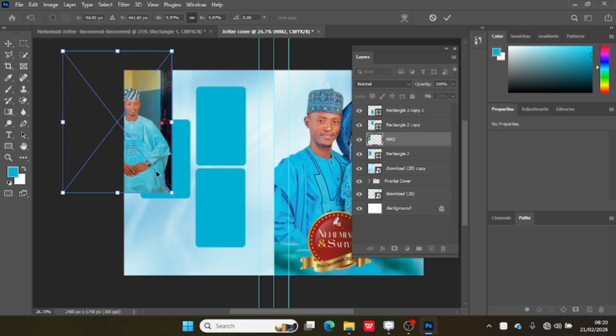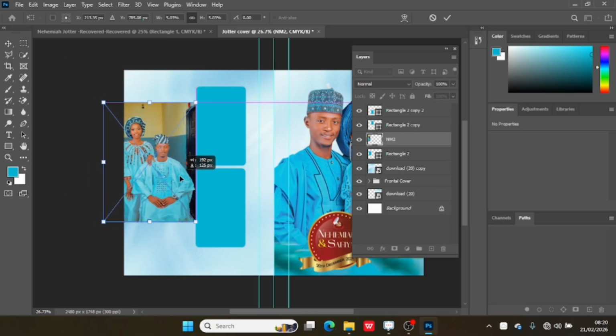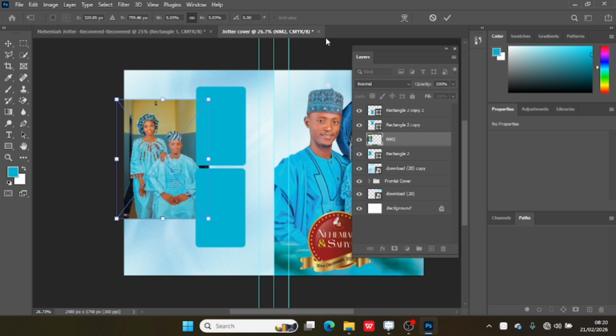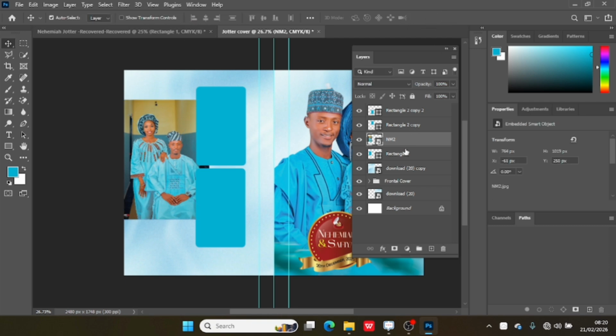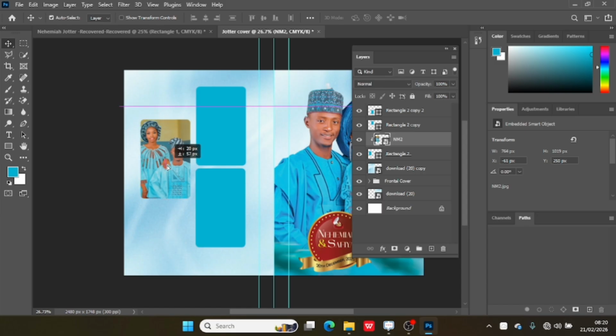Align it like this. Let me see when I power clip, what will happen. Yeah, I will just put it like this. Yeah, this is good.